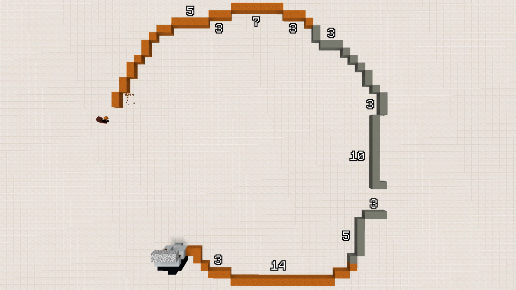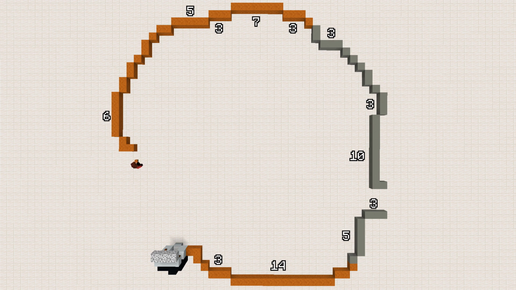Then we're going to go 1, 2, 3, 4, 5, 6 right here. Then a 1 right here. Then we're going to continue to curve this back in. So we're going to do 1, 2, 3, 4, 5, 6, 7 right here. Then we're going to do 1, 2, 3 right here. 1, 2 here, and then another 1, 2 there, and you should be 1 block away from the entrance.